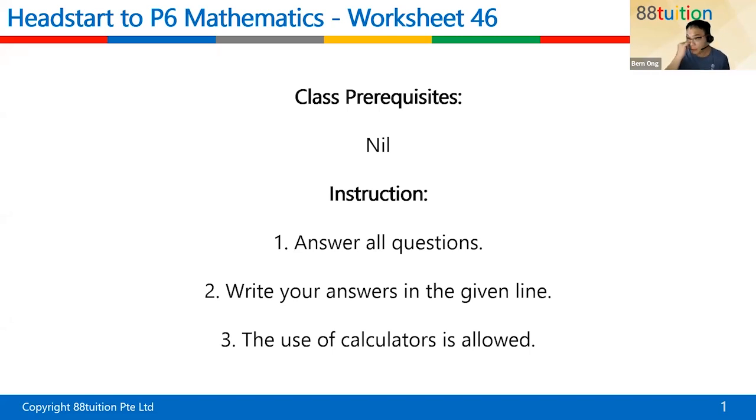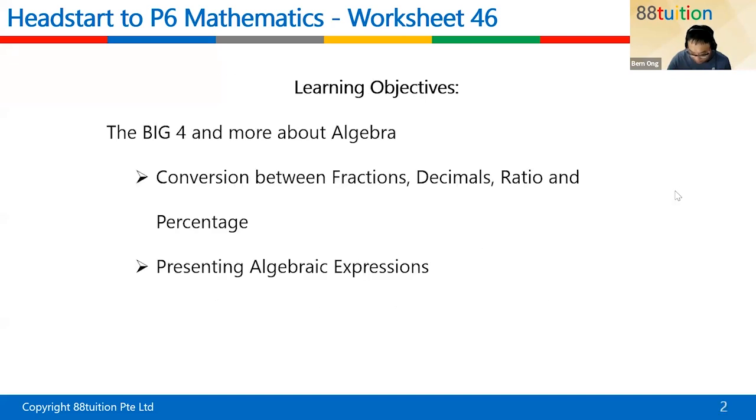Can? So today our objective is to do a little bit of something called conversion. This is like a refresh of P5 topic. Conversion between the what? The big four. Who are the big four? Fraction, decimal, ratio, and percentage. When you are able to see the link between these four, I tell you, you'll be very, very strong in your primary 6, because it's all the same thing. It's just that they are presented differently. So they are all the same. You just need to know the conversion, and that will be very helpful to you.